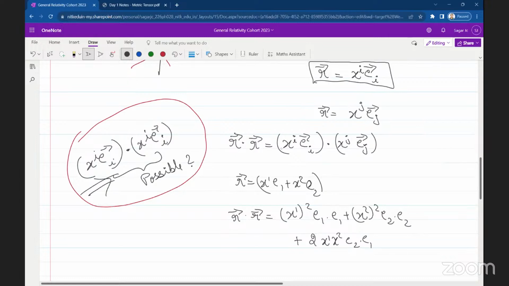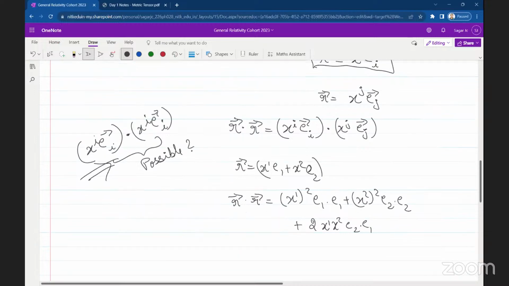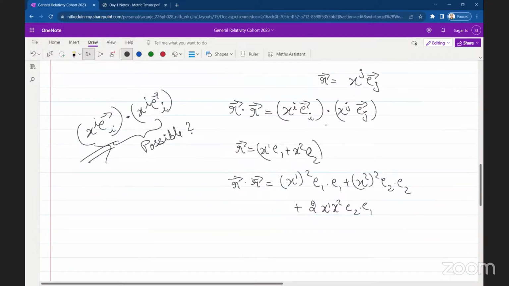And there is also another rule in tensor notation. In one particular term, a particular index can appear only twice, once in superscript and once in subscript. It can't appear with both in superscript. If both appear that way, it is invalid. And it also can't appear 3 times. So one index can appear only twice at maximum in a particular term. Okay, so that's a handy rule to keep.